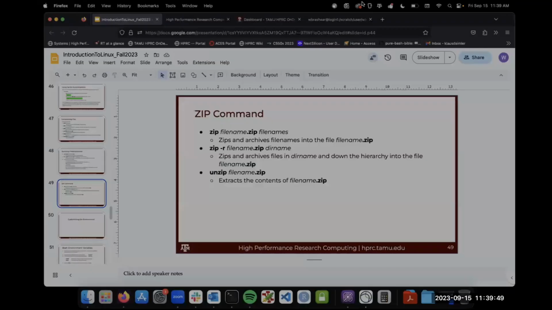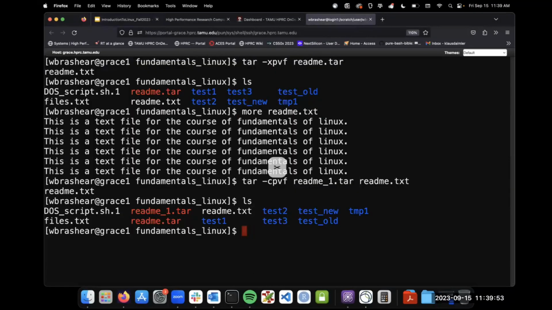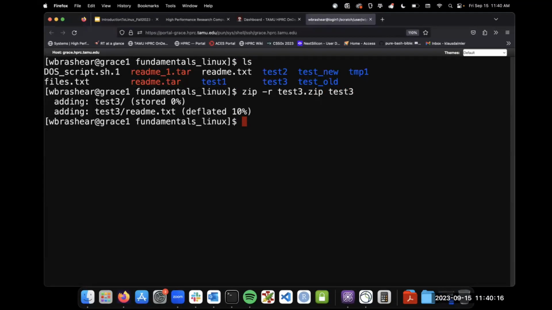All right, so let's go ahead and do it. We're here. This is good for our muscle memory. So I'll do clear, I'll do ls, and then I want to zip and archive the files in test3, and I'll name that test3.zip, and then I'll be doing test3.